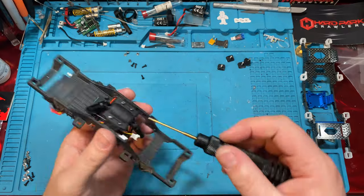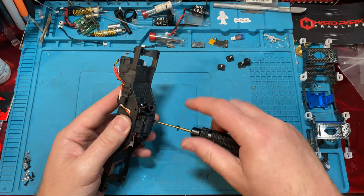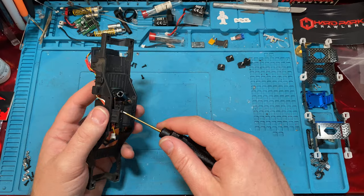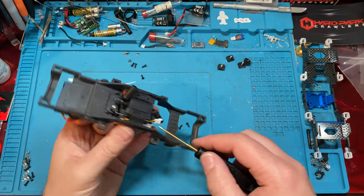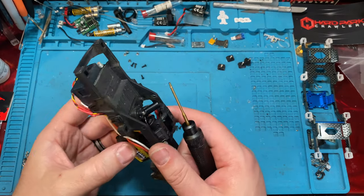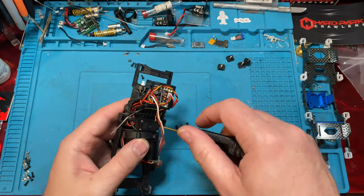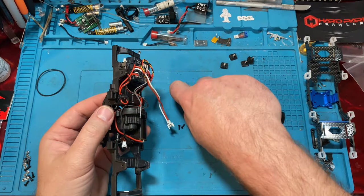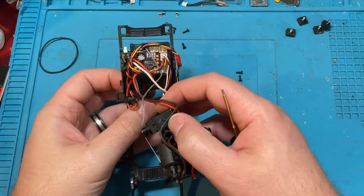So next we'll pull the motor out. I guess it's actually the transmission. We're going to be pulling the transmission with the motor attached out. Okay, and remember you've got your shift servo here with this linkage, so just be careful, don't bend it as you pull it out. We're going to go ahead and pull the shift servo out with it. That comes out as one piece.